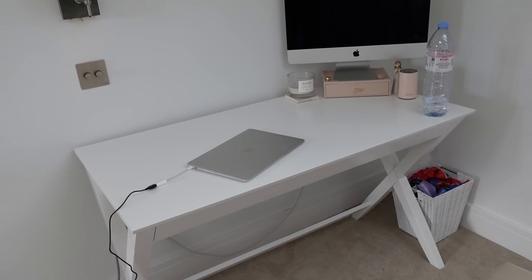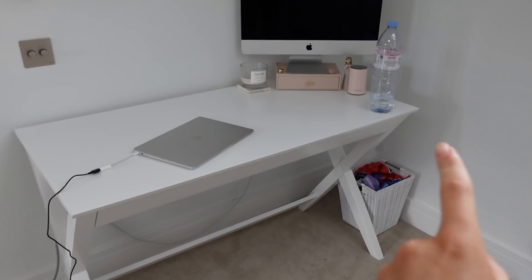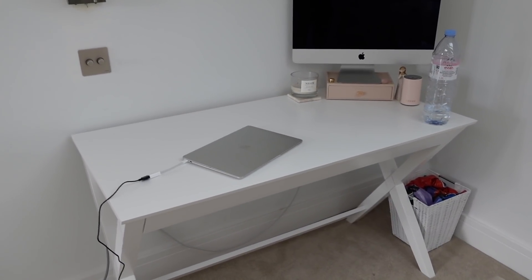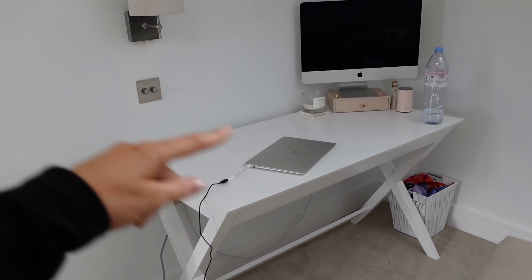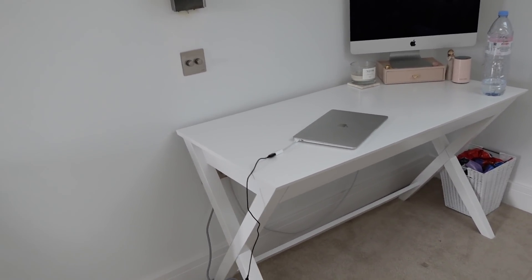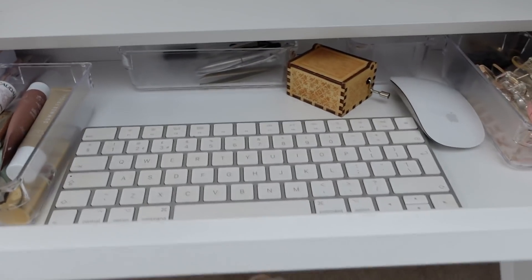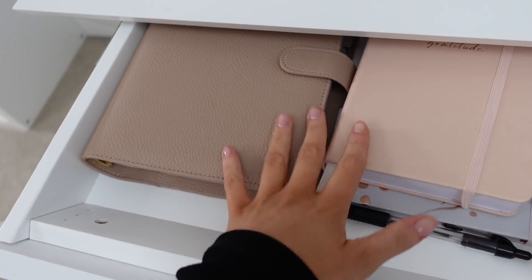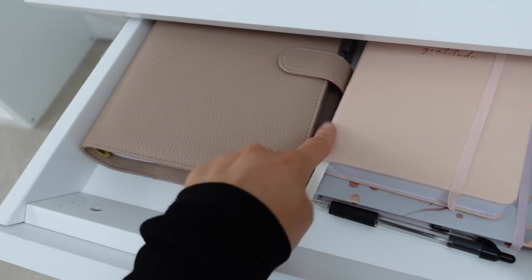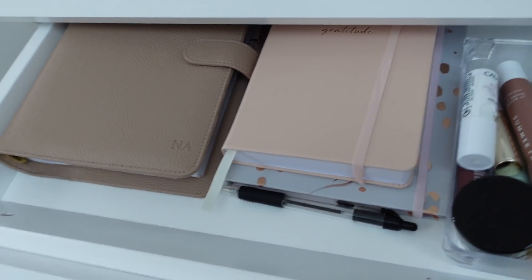The desk is built! We had a little hiccup with the drawer — a bracket on one side was kind of broken — but Johnny's fixed it, so it does work. It looks so much better. It's a lot wider, which I forgot how good that is. So let me show you a little bit of the inside. This is the big drawer — you get quite a lot in it. I have my notepads here: my everyday diary, my gratitude journal, and one I just write my notes in — like a scribble pad, basically.